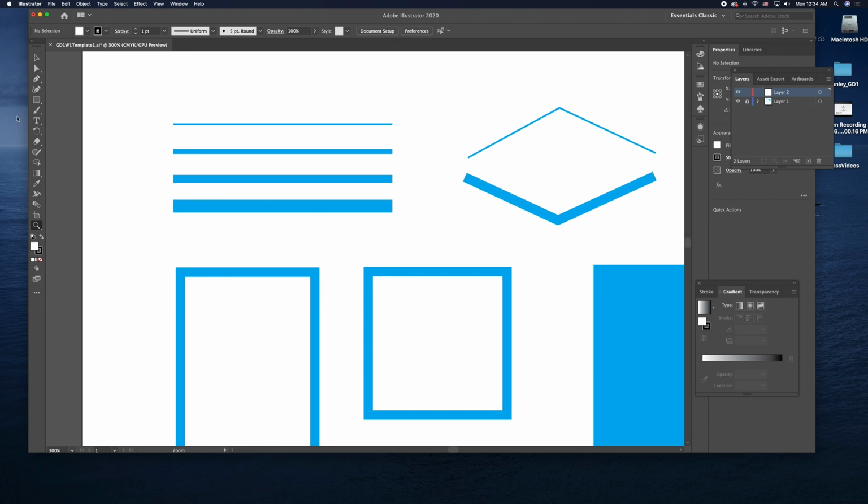Okay. So the one thing you want to do is grab your pen tool. And by default, your colors are going to be white and black. That's okay. Actually, let's do this to start with. Go ahead and change your white to no fill, and that's none. It's that first block there. The red line indicates that this won't have a fill on it. You're going to go ahead and start with black.